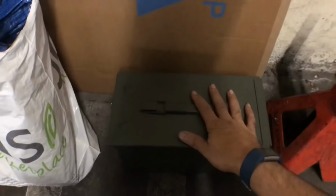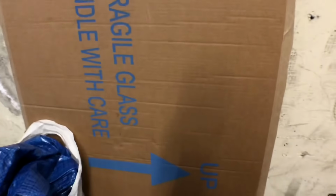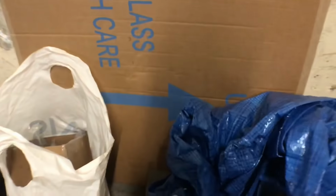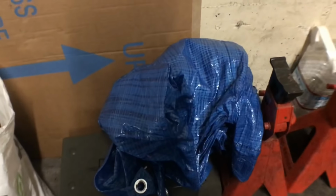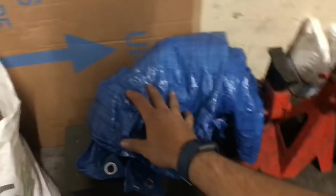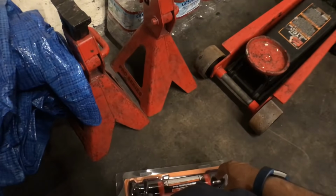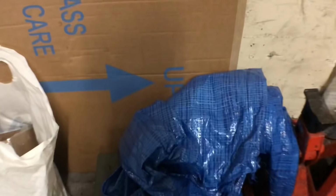I got my basic tools, a big piece of cardboard so I could lie down on that. I got a tarp so I could lie down on this too, because it's not really about me not wanting to get dirty, because I do get dirty in this right here. But if you don't have a lift and you're working on the floor, it gets tiring fast, especially if you're starting to get up in age. So this is more for comfort instead of being clean.